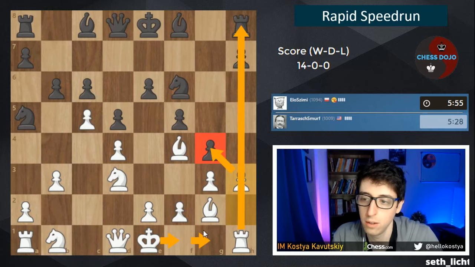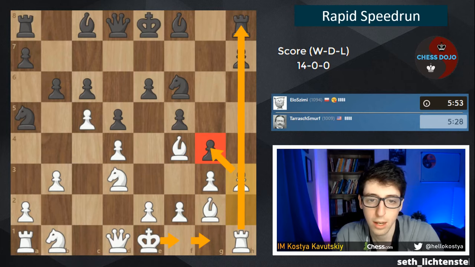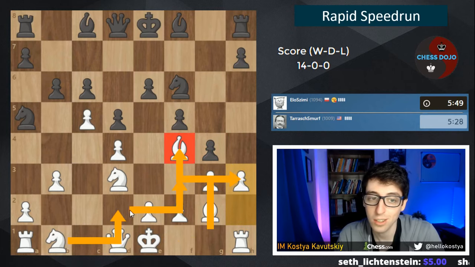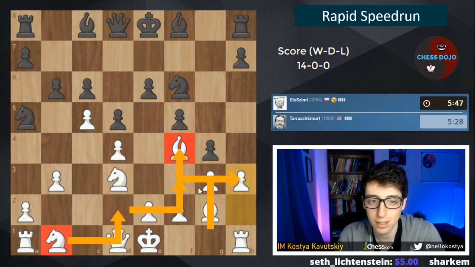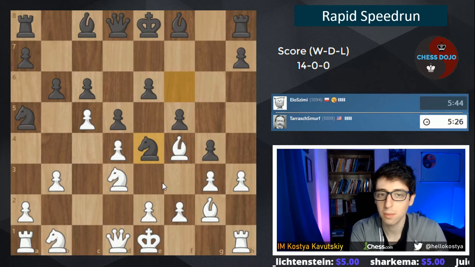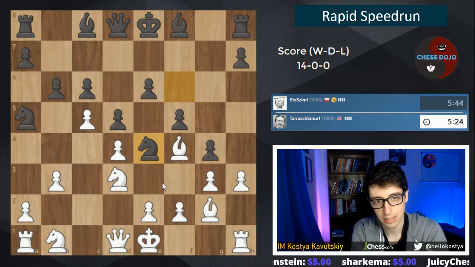Good question, Aaron. The point is that with knight h3, one knight can come to f4, and then the other knight can come to e5. So usually what happens is this knight on b1 goes to d2, f3, and then uses the e5 square, and then the other knight uses the f4 square, but here, okay, that didn't exactly happen.